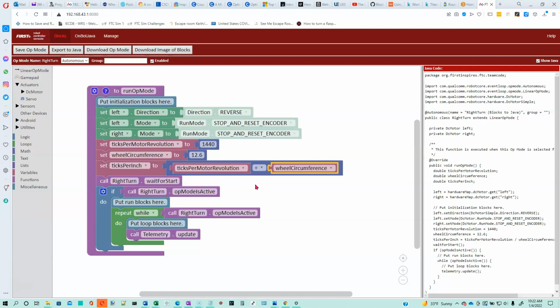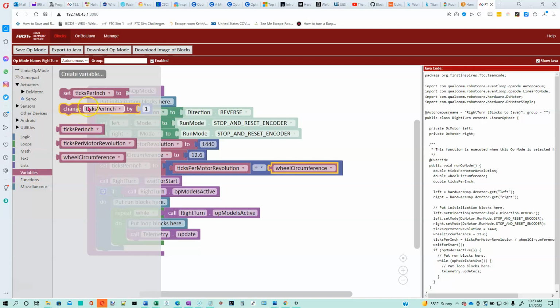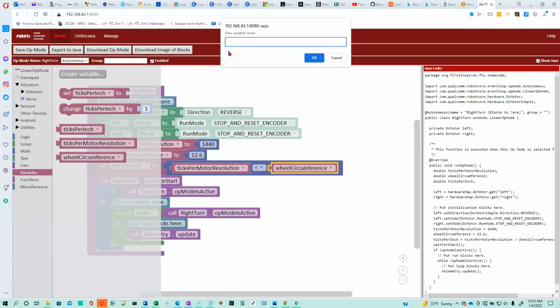Now we're doing a turn here, so we're going to have one wheel going one direction and one going the other. And that's going to be a little bit trickier to calculate, and I recommend just doing a little bit of trial and error here to see how much you need to turn in order to get a 90-degree turn. Okay, so we need to figure out how far we want the wheels to turn, and I really don't know what that number is. So I think we're doing a trial and error thing here. So what I want to do is I want to figure out number of ticks to travel. So I need a new variable here. So I'm going to call that ticks to travel.